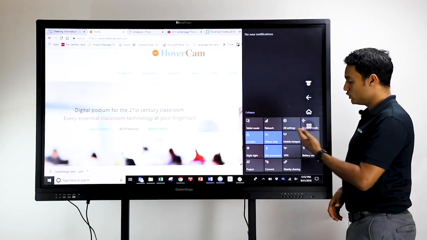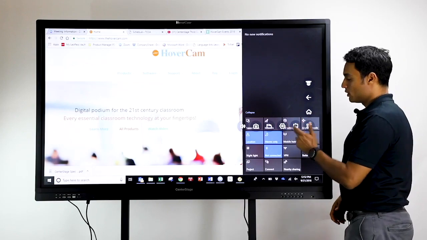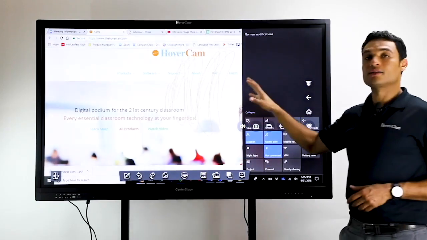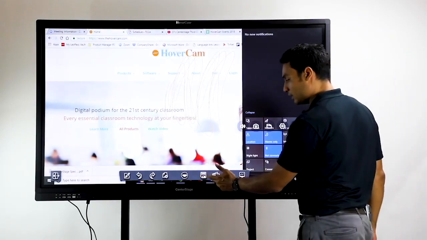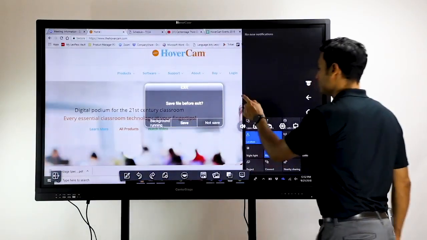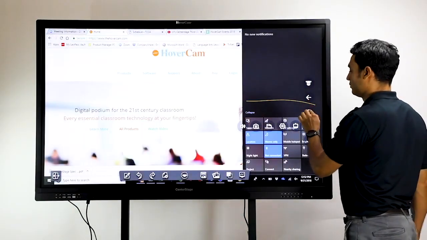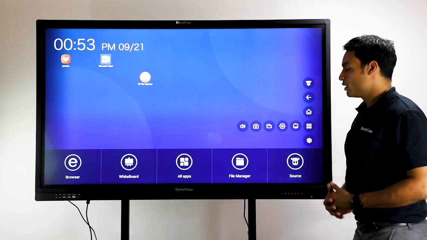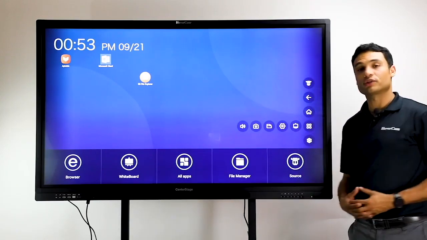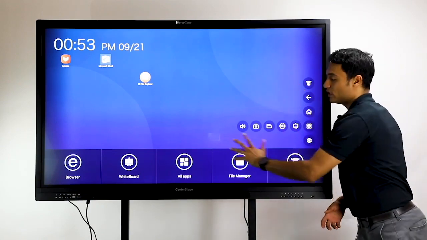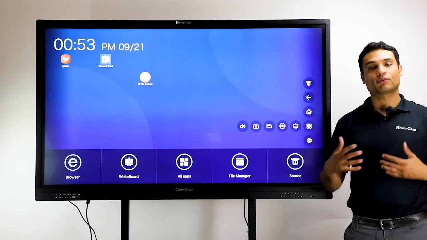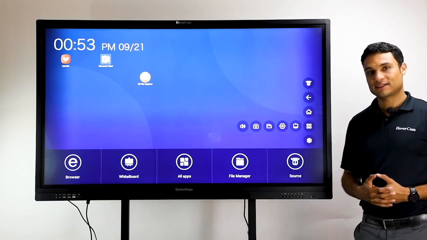And once again, I can use the native side swipe annotation tools, and then I can begin annotating and marking on top of that as well. I'm going to go ahead and clear these annotations and exit out of this annotation tool. So it's really easy to connect those external devices. Once that's up and running with your touch connectivity, interacting with the panel is going to function exactly like interacting and navigating on your personal computer, personal device.